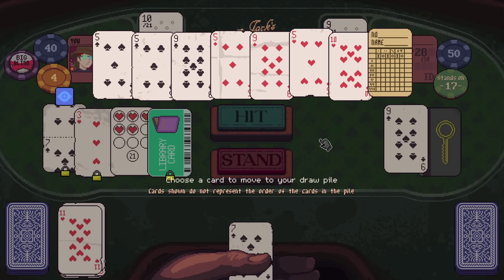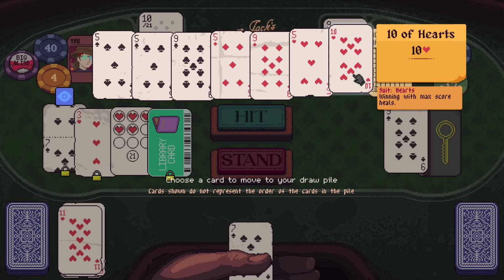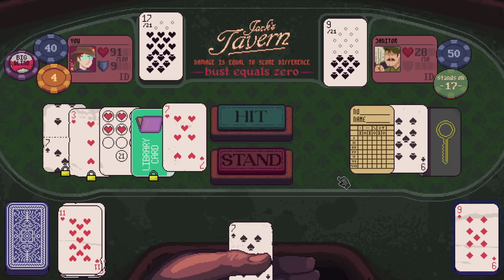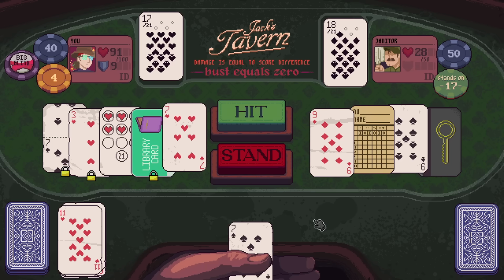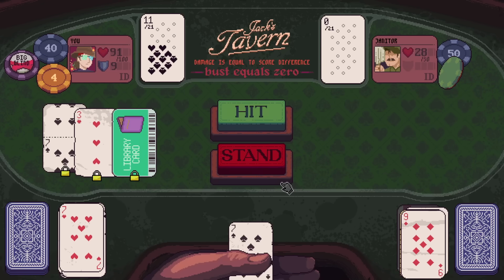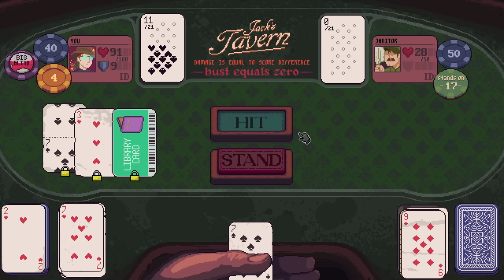So, okay, hang on. Now I can take his 10 and add that to my thing. He's at 9 right now. That's 17, but also can be 18. So if I stand now, that's going to be a tie, right? Yeah, that's just a tie. So that's fine. But now I've got 11 permanently, which is actually really good, because that means sooner or later, I'm going to draw a face card, right?